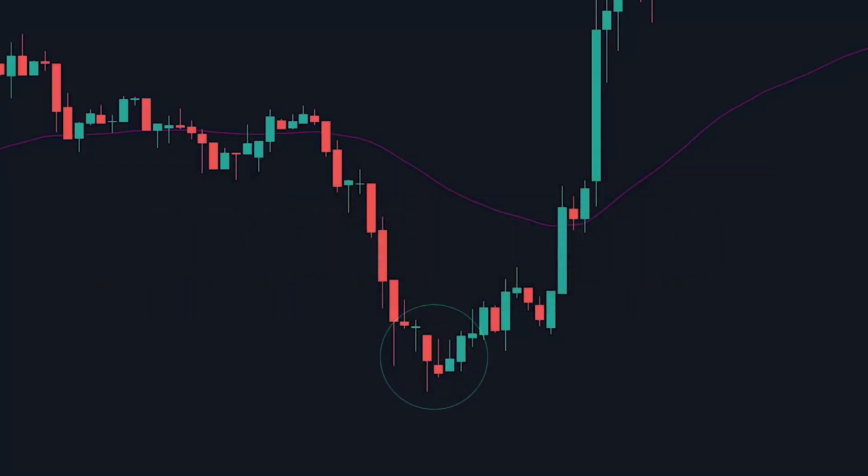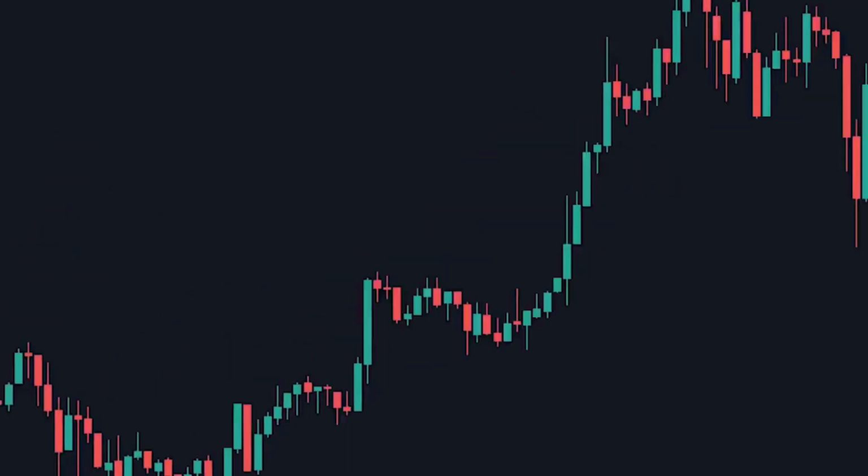Momentum is a huge part of trading and it can give you clues if a chart is about to be bullish or bearish. Momentum is the rate at which the price moves, so we can predict the price is going to go up if the chart is gaining momentum. Let me show you an example.